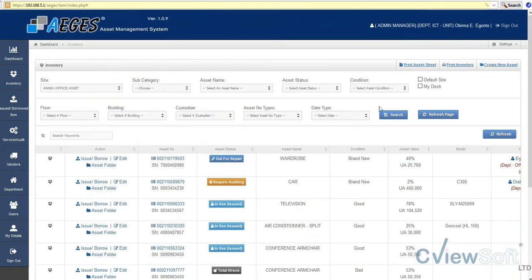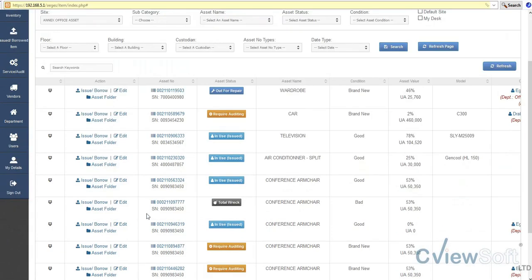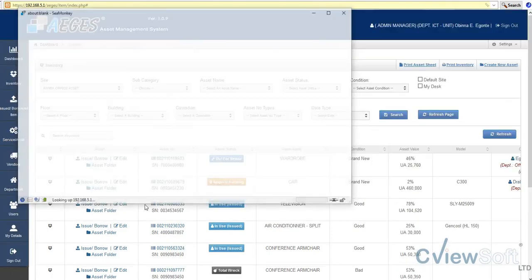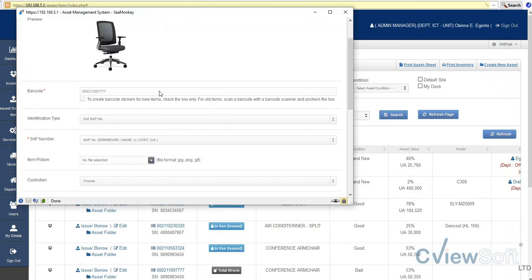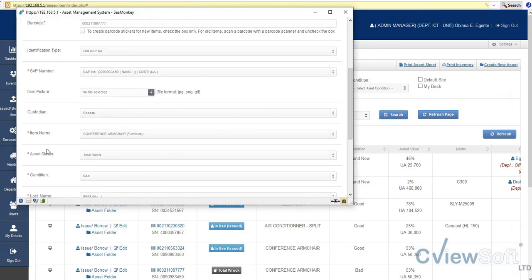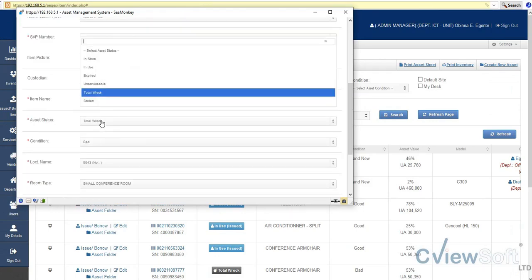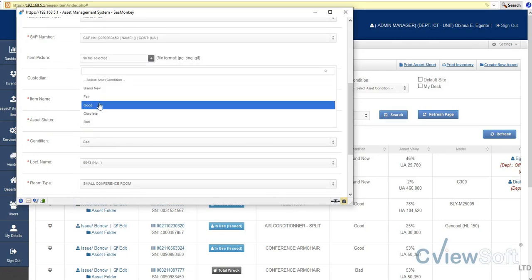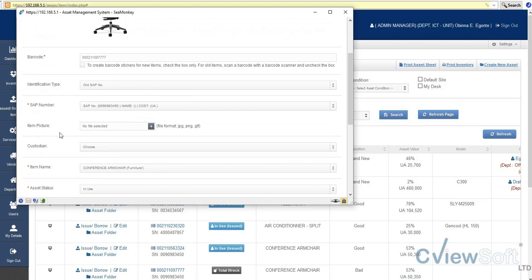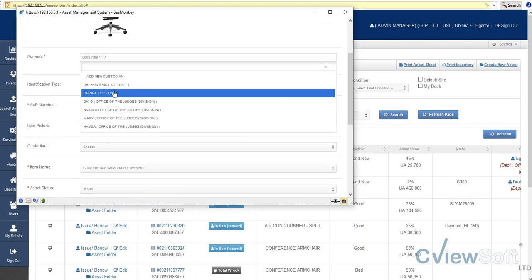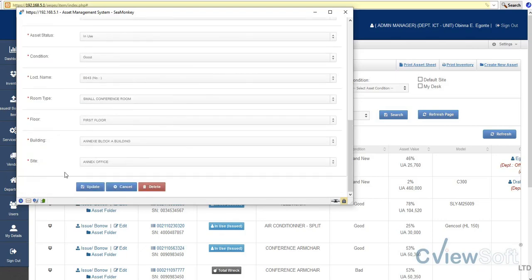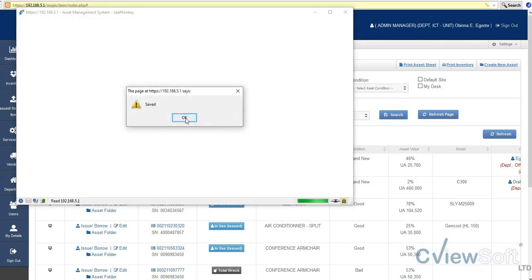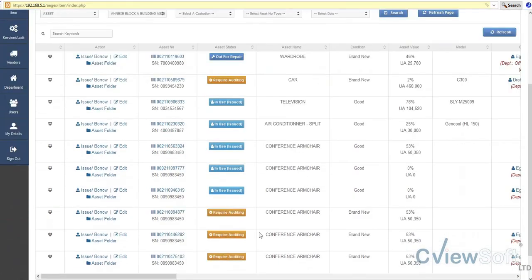Because I am an admin, I would click on edit, and this is the item. I could remove it from total wreck and say it's in use, and I say okay, it's not bad, it's good. I know it's going to ask me for a custodian, and I say I'm the one in custody of it, and I click OK. So the item is now in use.